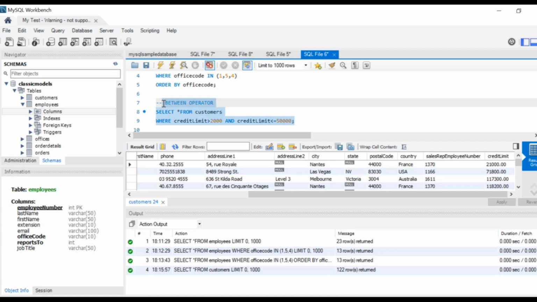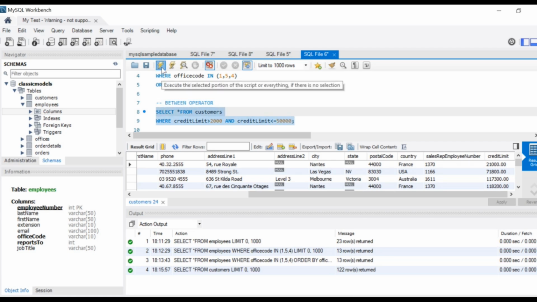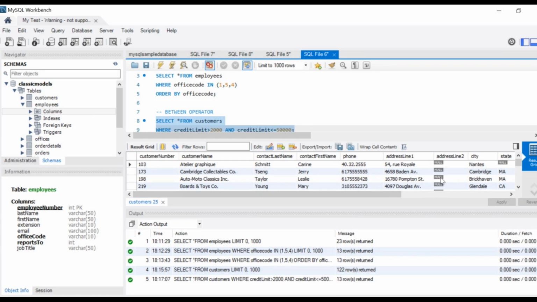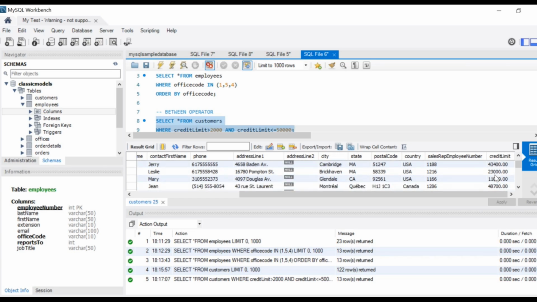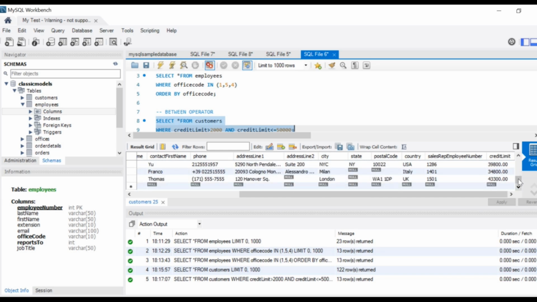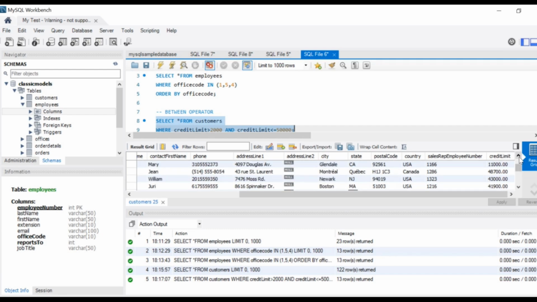Now I will go ahead and execute it. If you see, it's giving me everything, and the credit limit starts with something like 21,000, 43, and then we have 41, 42, 4190, 4300, 48700, but it's not exceeding credit limits above 50,000.